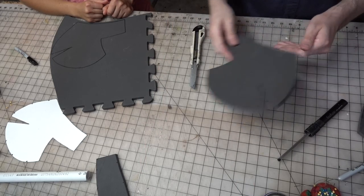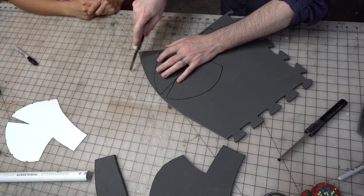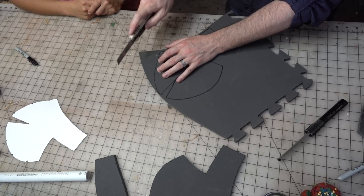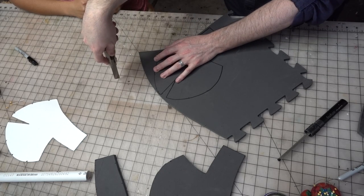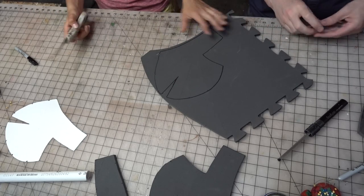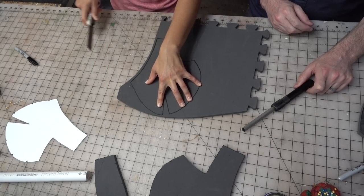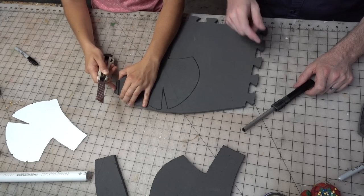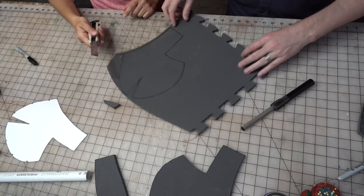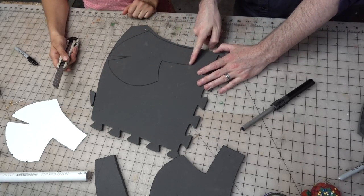Now it's time for a cutting lesson. Basically you can practice on a little chunk there. You want to keep this from going side to side — so keep it as straight up and down as possible. Hold this because it's going to want to slide. And you don't want to cut like that — you want to cut as flat as possible. Just like that. Give that a try on that chunk.